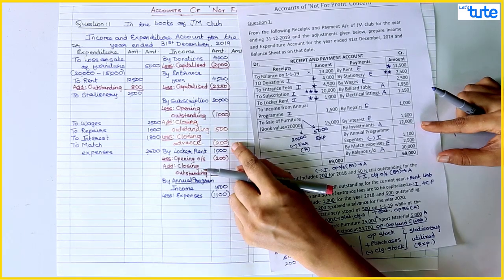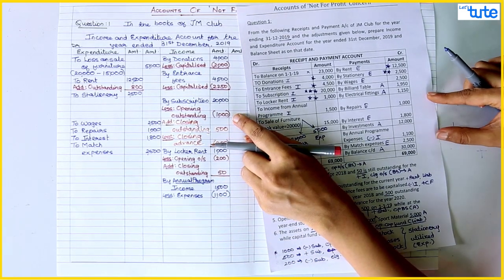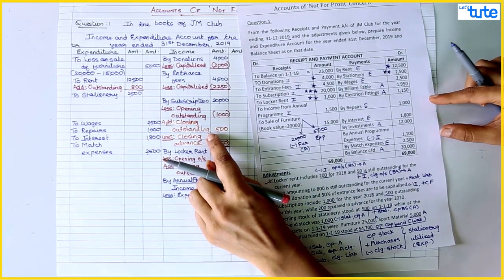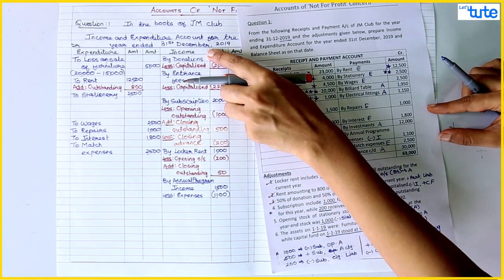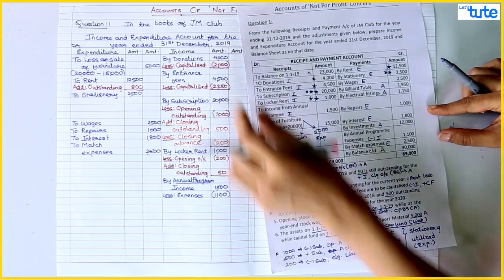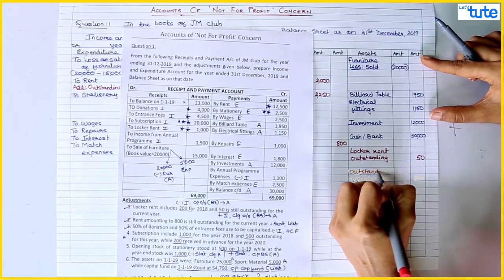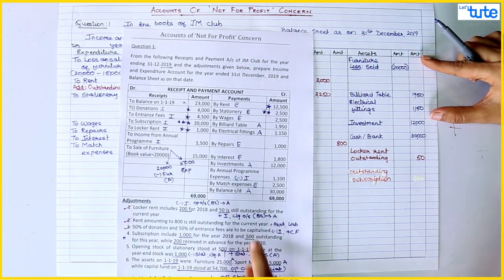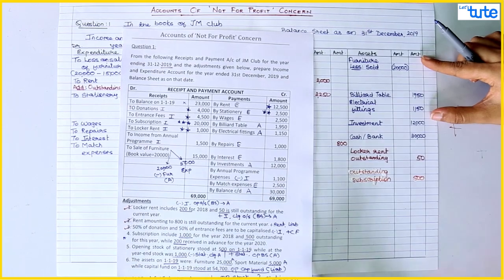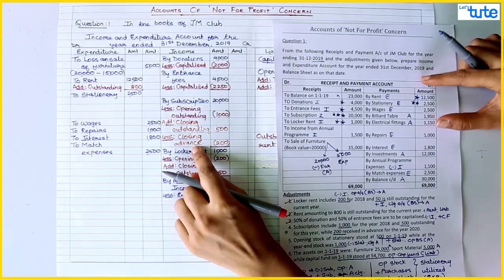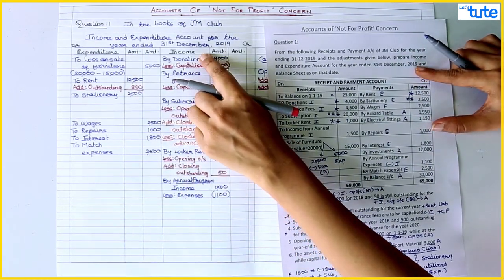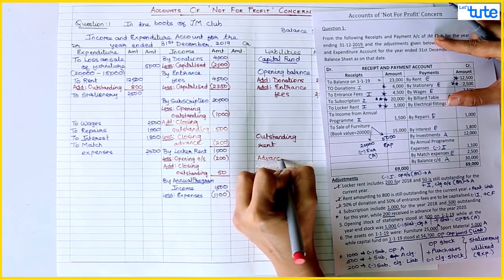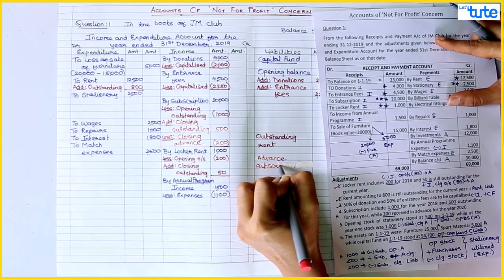Now we will give the second effect for these items. Opening outstanding will go to the opening balance sheet, so not required over here. Closing outstanding. Now outstanding income is receivable or payable? Receivable. So that becomes your asset. Outstanding subscription is 500. That is for the current year. And advance income, that becomes our liability. So that will come over here on the liability side. Advance subscription.